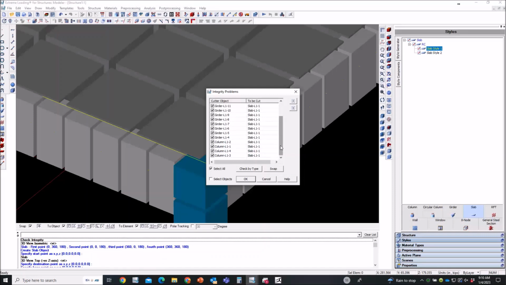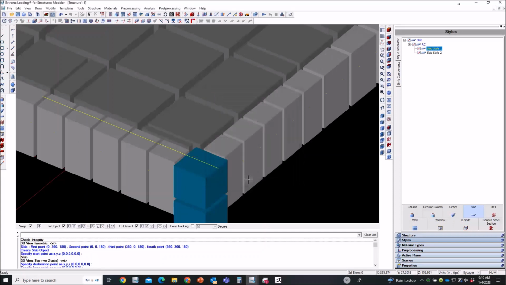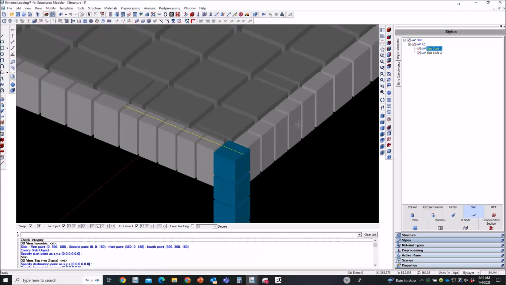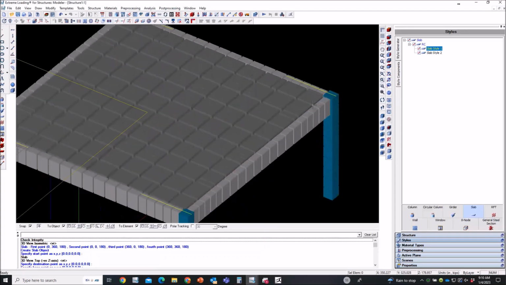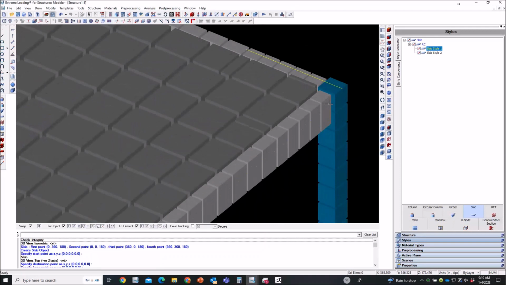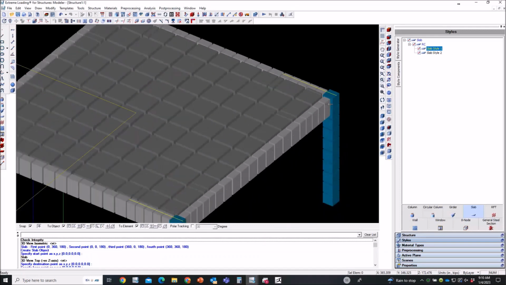The best way to do this is to just check intersection, like the integrity problem here. If we click here on OK, the ELS will automatically cut the elements in the slab so that it is at the edges right as we want it inside the model.